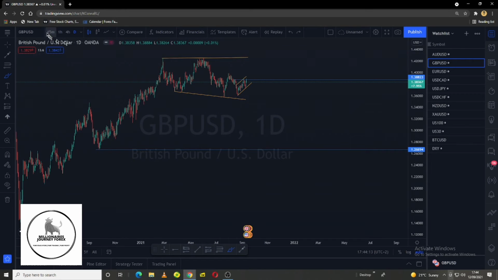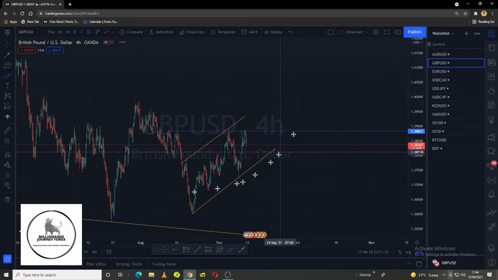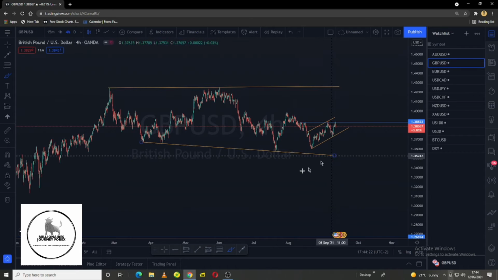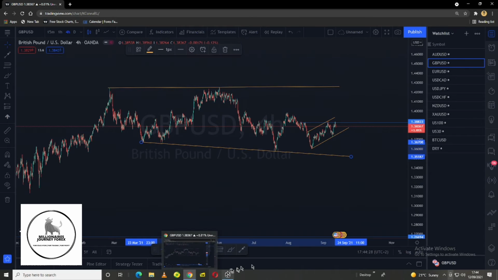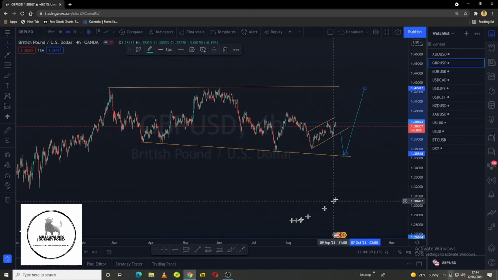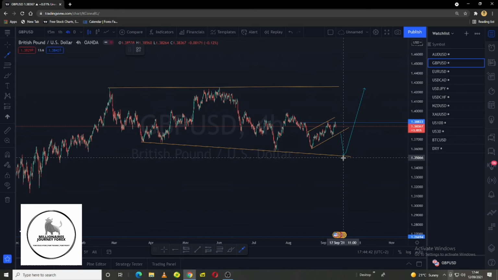So let's look at this from the 4-hour time frame and see if there's anything different, or if it's still the same view. It's still the same. I'm still seeing the same thing on the 4-hour time frame, right? I'm expecting price to push, come here, and then if it gets here and rejects this level, I can take it to the upside. But if it breaks this level, and when it gets around these areas it forms some sort of a correction, then I can execute to the downside at the break of that correction, right?